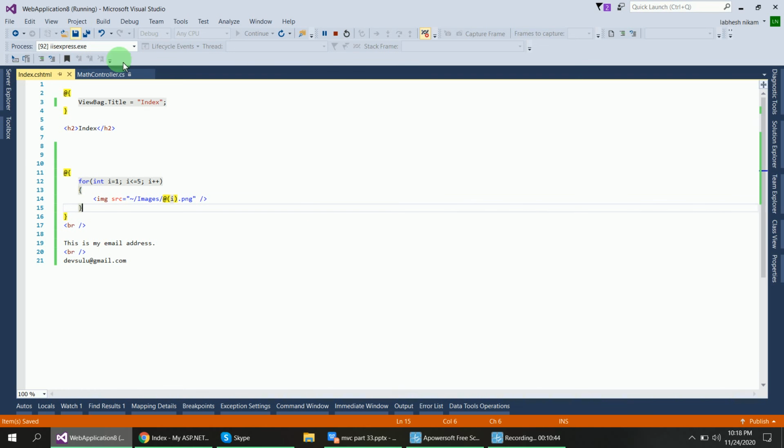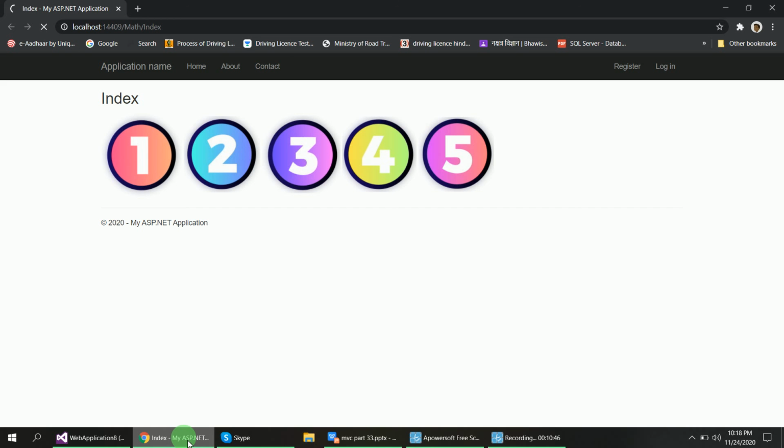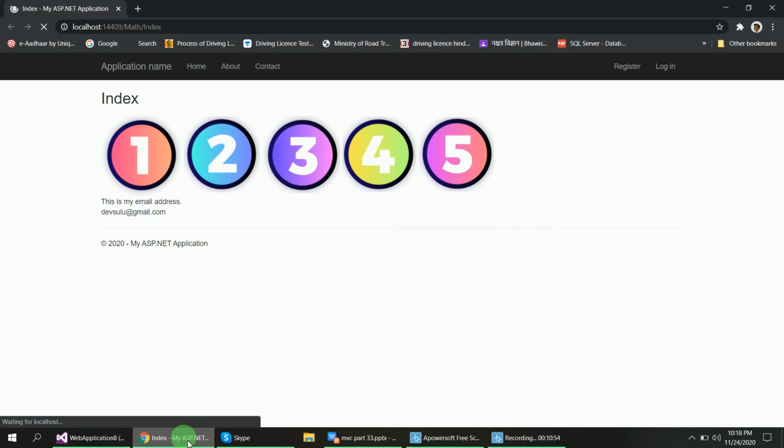So when I write it, it will display the email address with the at symbol. You can see here, this is my email address, and the email address is printed with this character.